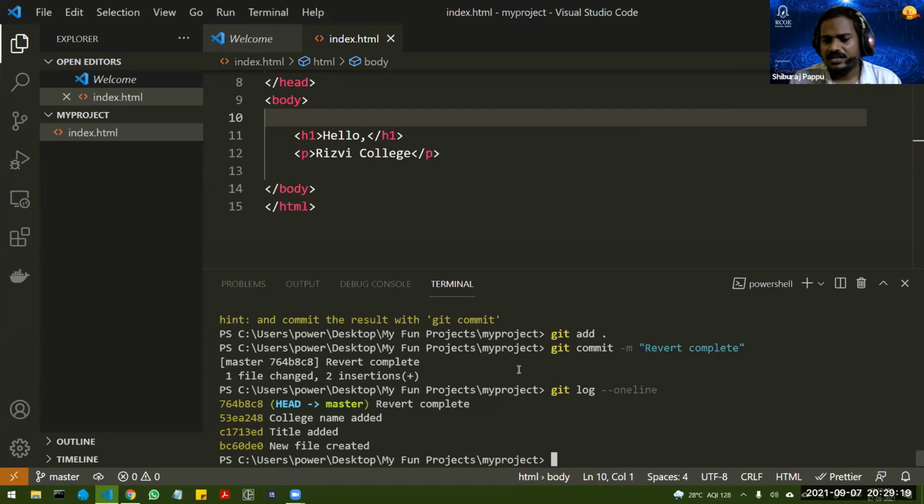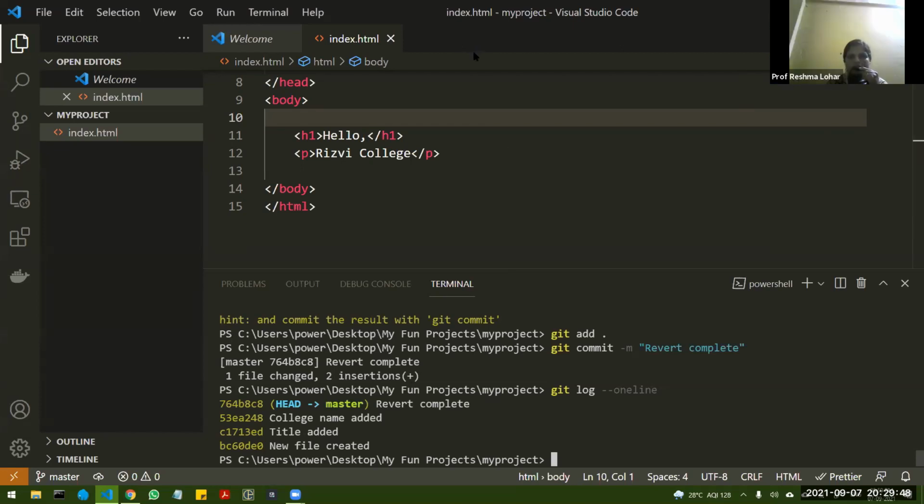What I normally use is git reset only. I rarely use git revert, because I try to see to it that whatever code I write, I test it multiple times so that things are clear. Only then I push it to the server. Till the time you don't push it to the server, you are free to use git reset. There is no problem. Any queries?